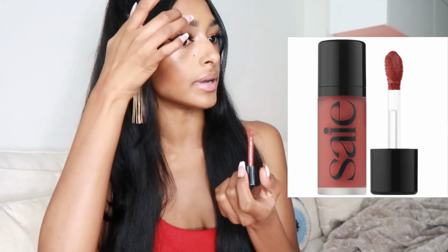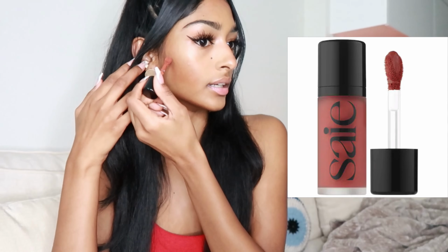I'm gonna be doing something a little bit unique with my blush today. I really want to emphasize this contour, so I'm gonna put my blush placement a lot lower than I usually would. I'm kind of applying it where I would typically do a contour. This is gonna just kind of bring some warmth to my contour. And did I even do a good job blending that? She's looking cute, she's looking cute.